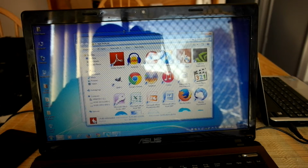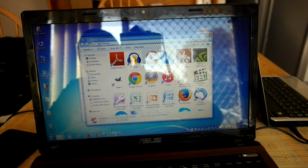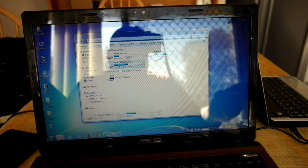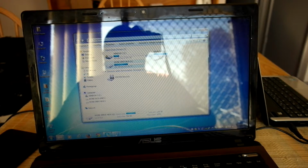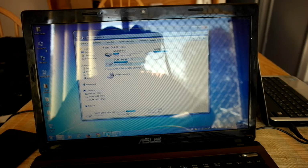Right, so that's that. Then another program I use is CCleaner, which needs to be updated on this computer anyway. But this is pretty much my portable workstation. This is everything I use to be able to do portable stuff when I'm on the go, or perhaps if I need to go to a client's place or whatever.